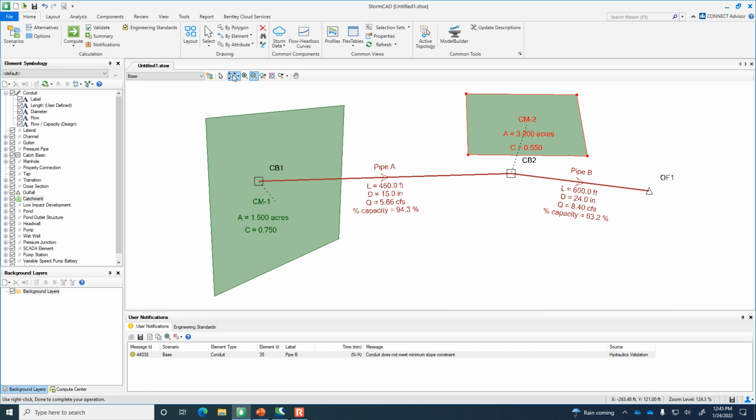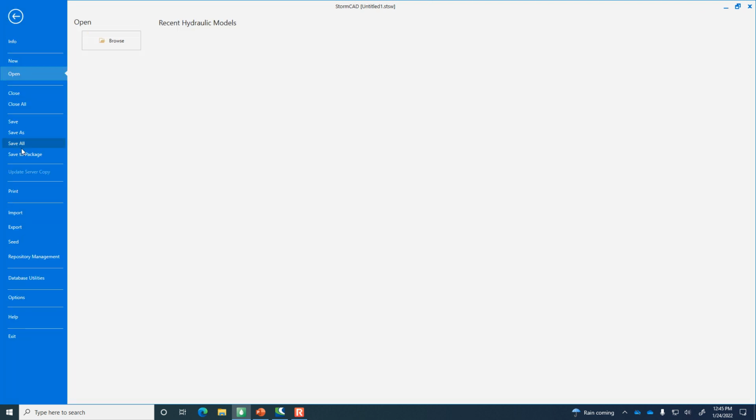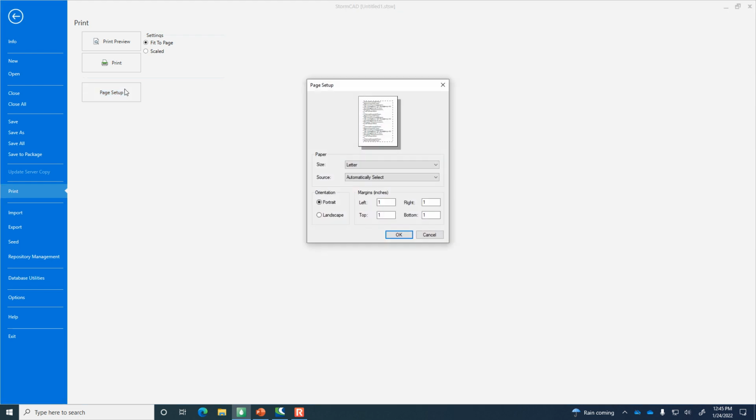Let me show you how to do a print of this. The last thing is, if we go over here to File, Print, and leave it on Fit to Page. Let's do Page Setup. Just based on the shape of what I've done, I think it would be better as a landscape instead of portrait, because I made it kind of long. It was more long than it was tall. So landscape would be better.